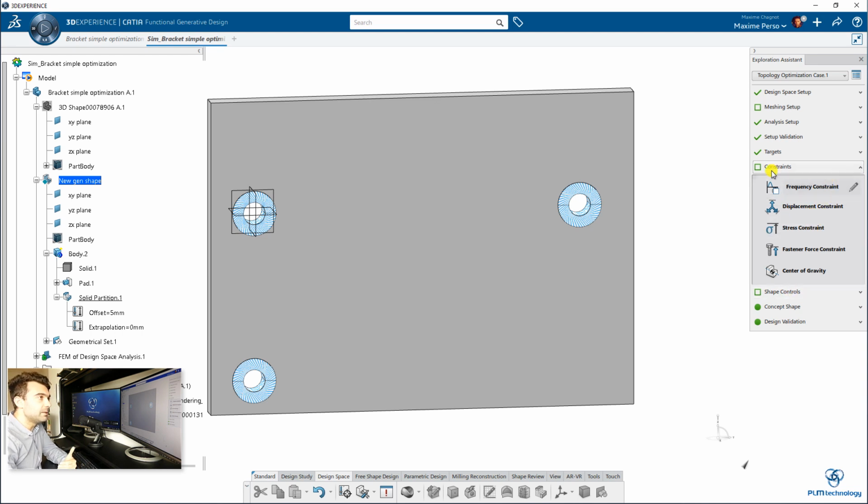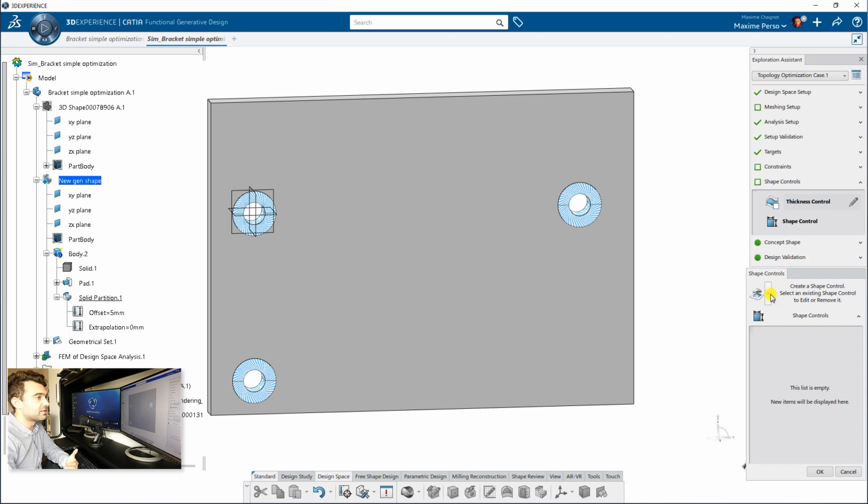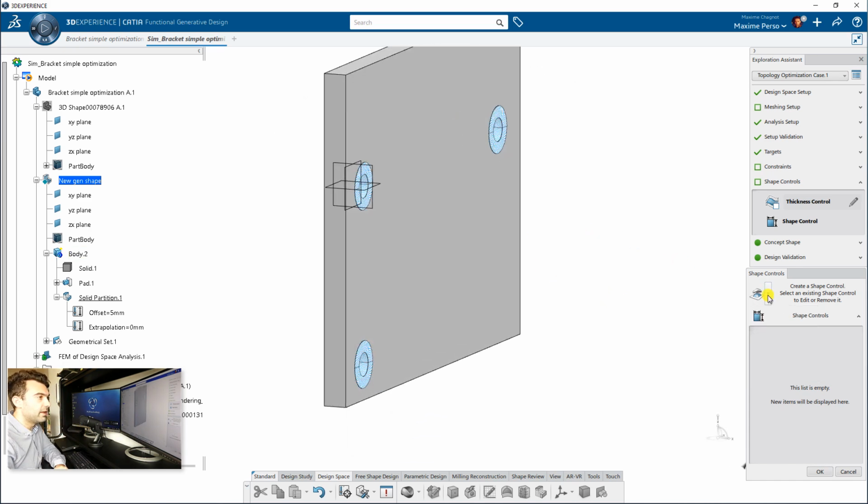I will just skip this step, and as you can see, it's a green square saying that it's just optional. Shape control: also here you can add some thickness control if you want everything to be 1 millimeter thickness, especially if you do that for molding. We can add some shape control such as draft or casting control if you have a plane in the middle of the mold, and cyclic if it's cylindrical, etc.